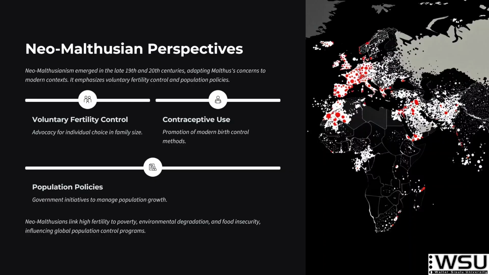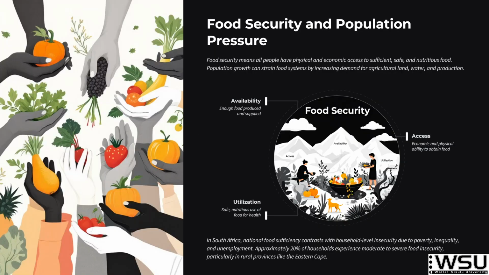Okay, so the policy has got to think about the socioeconomic realities that people are living in, because it's not necessarily that high fertility leads to poverty, or that high fertility is leading to food insecurity. That is not the case. There are socioeconomic determinants that we need to think about outside of just population growth. I need you guys to start to really think about that it's not just one thing, population growth, that is leading to food insecurities and depletion of resources. It's a whole lot of things.